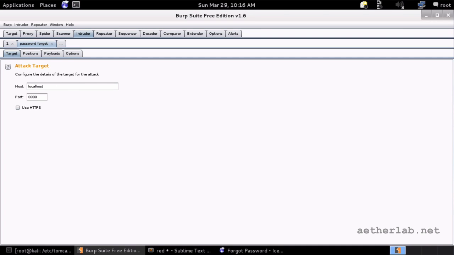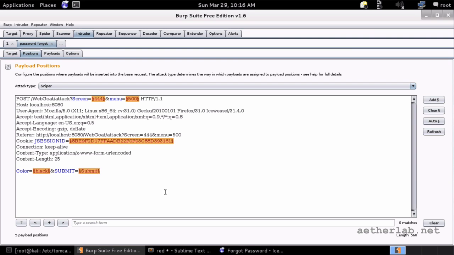So here in the Intruder, what you have is the attack target, which is there if you send the request here from some other modules, and then you come to the positions, and as you can see, here's your request, and Burp already marked the possible positions.